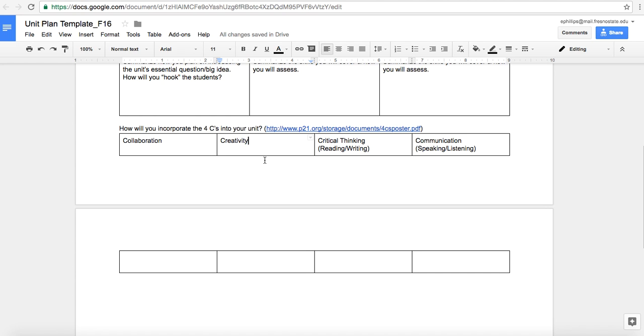Okay, so really it's another summary. It's just a summary of how you might infuse some creativity. Critical thinking, which is more like reading and writing.